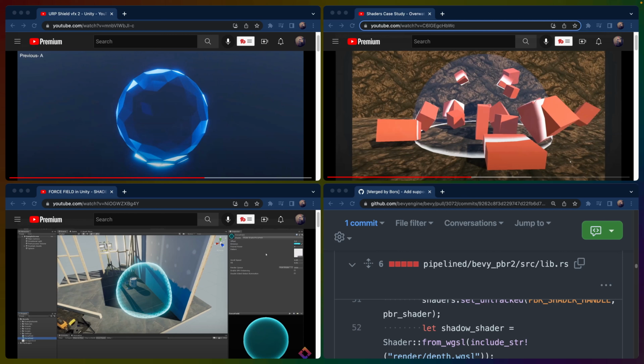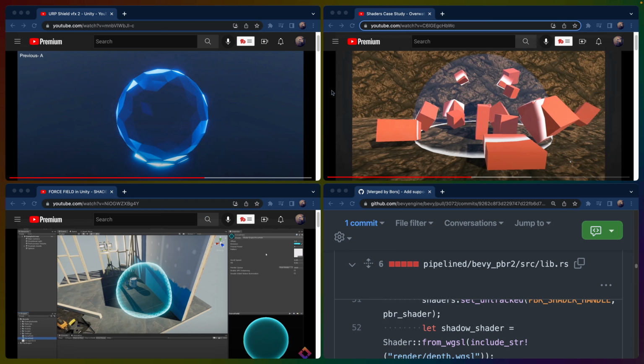I'm Chris Biscardi, and I've been really into these shields lately. So I've been doing a bunch of work with Bevy. I've been doing a bunch of work with shaders, and Bevy 0.8 is about to be released sometime soon. And so I've been doing some work with these spheres and trying to get this intersection effect.